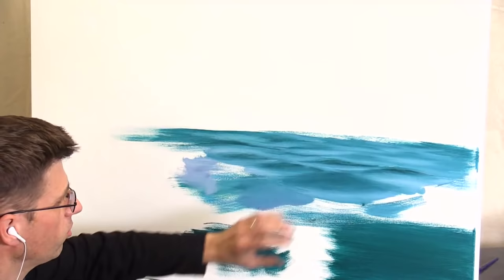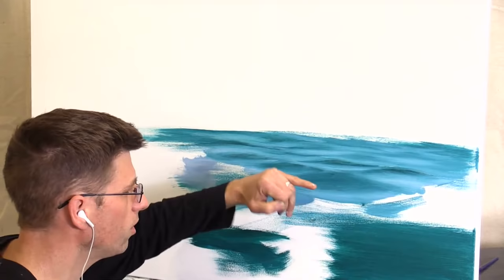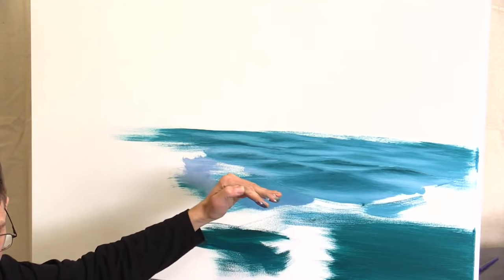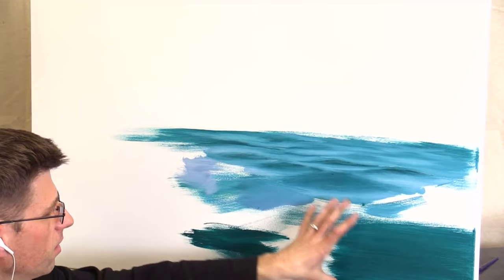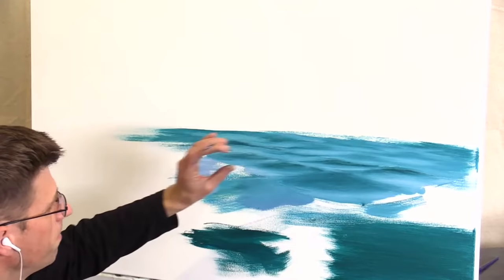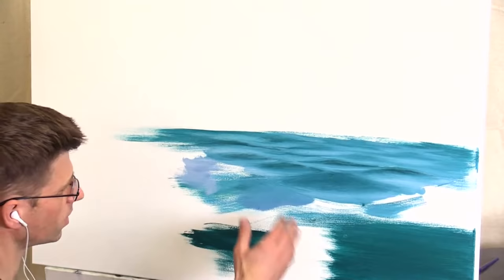If I want a color bouncing off of this turquoise, I'm going to move that color toward purple. And that's why this reflection already looks so good, because I added the purple to what would have been just a light blue. And even a light blue turquoise, if I was mixing some of the underwater color with some of the sky color that I want. But because I know I need to add that red, boom, it becomes reflection. Red as in moving it toward purple. That was the reason for the red.